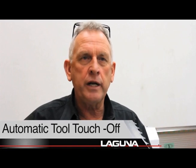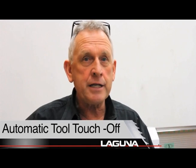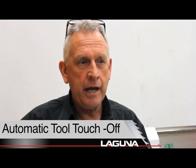A feature that you're really going to like on this machine is automatic tool touch-off. Now, if you've never run a CNC, it may not mean anything to you, but after you've run it for a while, you're going to like it. Here's why you need it.